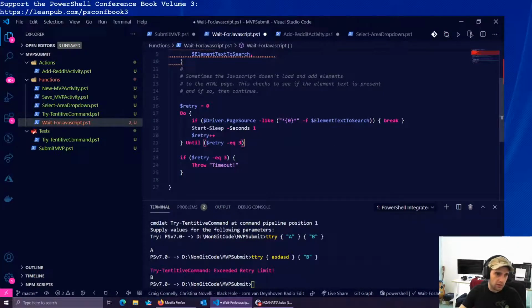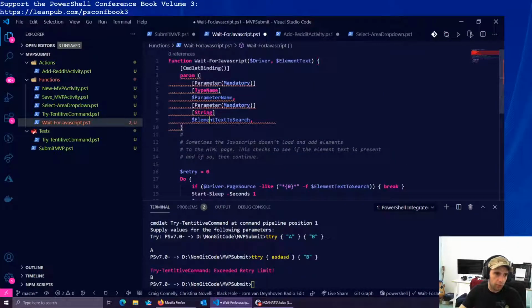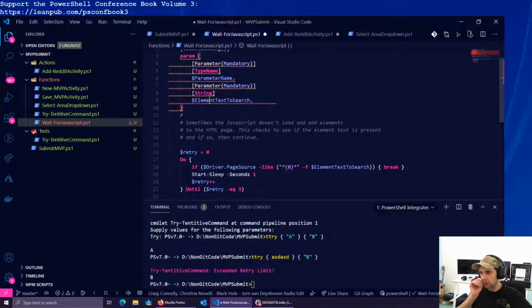This is, again, really flaky. It's not the best to use page source and then just try and search for some text in it. For the time being, that'll work. All right.